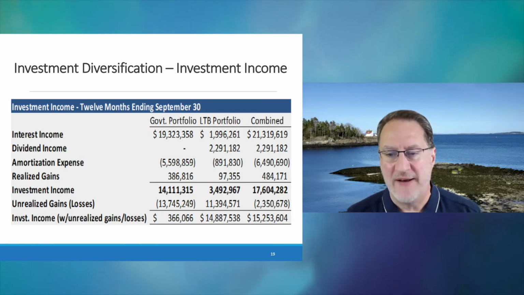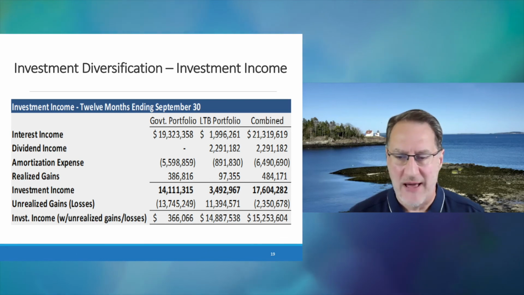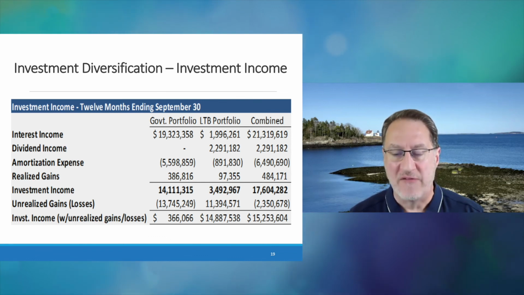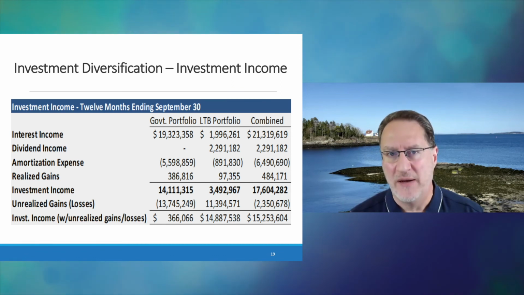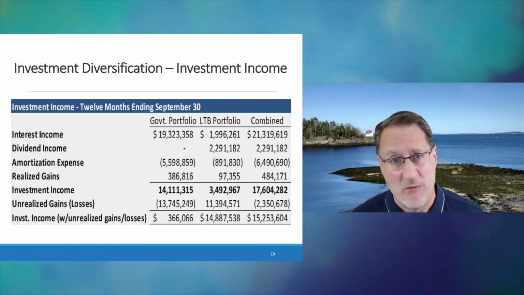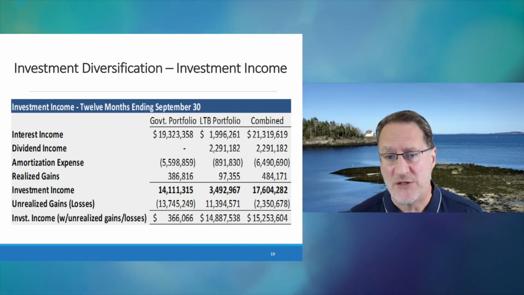So how this translated financially, again, through the 12 months ending September 30 of last year, of 21, there's a lot of numbers on this page, but I want to highlight the unrealized gain loss portion. That is showing you the government portfolio was actually down because of interest rates rising, had a $13.8 million unrealized loss. The long-term benefits portfolio, as we call it, that new portfolio, that 21% with equities, high yield bonds, and corporate bonds, was up 11 million. So it helped offset, and again, just providing evidence of diversification that helped stabilize their financials as the markets were moving in 2 very different directions back in 21.